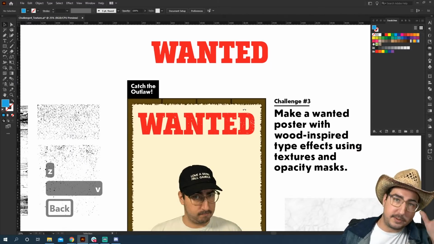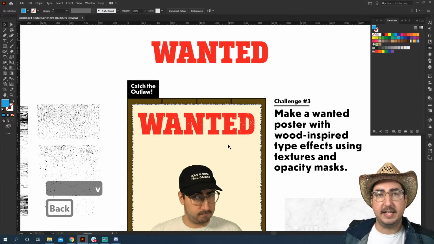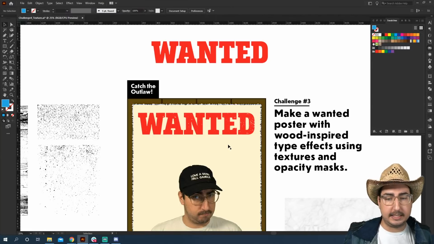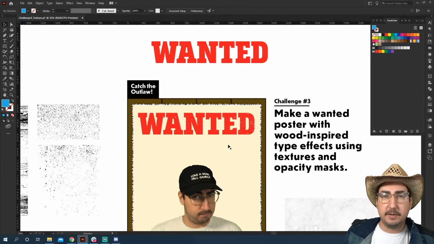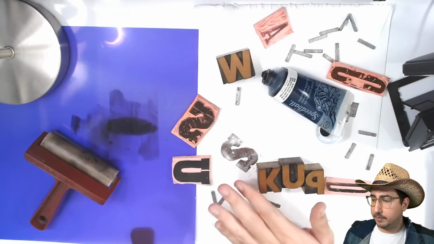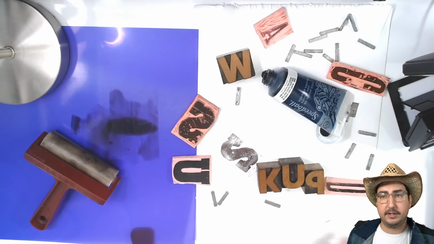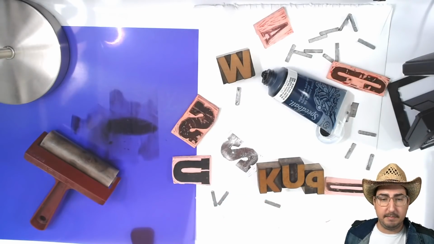So let's talk about the next one, and that is an opacity mask. An opacity mask is something that is not just going to cut or add, right? It's not going to be crisp. It's going to pick up all of those values. So just like we saw on our letter that we put here, there is a lot of gradation. There are some dark colors, some light colors, and some grays in between.